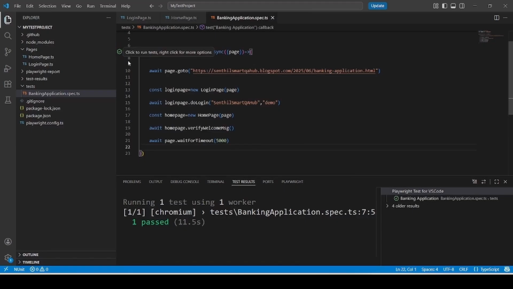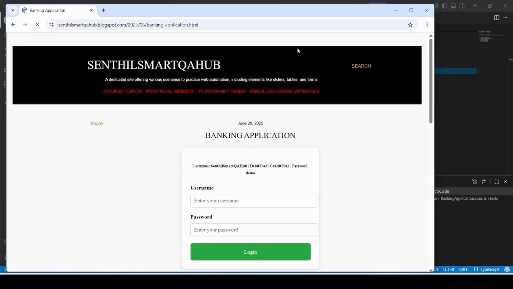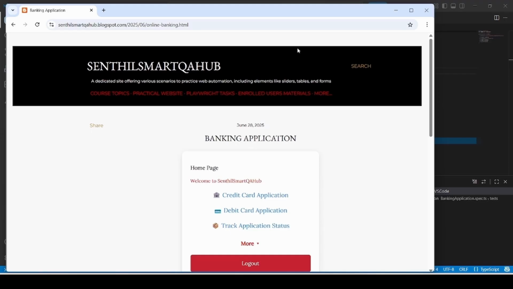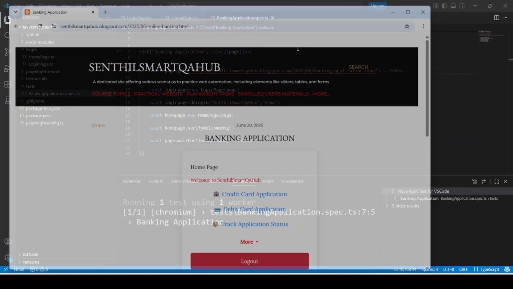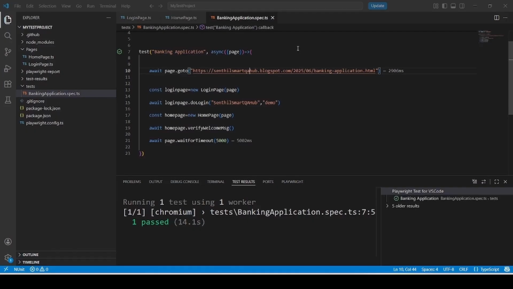Let me rerun this. So it will open the application, enter the username and password, click on login button, then it will verify the welcome user message in the home page. Then the script got passed.